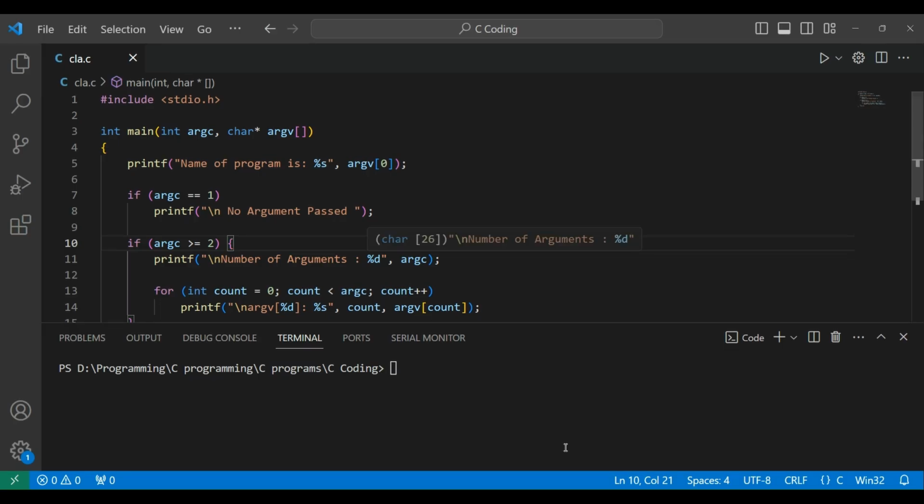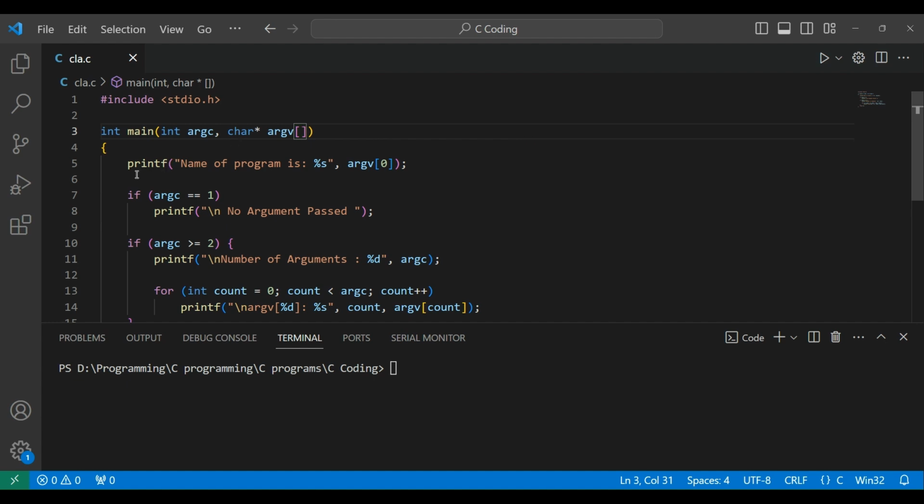Now coming to the code, so we'll see how the code is written and how it is executed. So we'll include the header file. Here, if you see, for the main function we are giving two arguments, one is argc, another one is argv, which is a pointer, so we are giving an asterisk symbol just before that. Every element of argv is a string pointer.